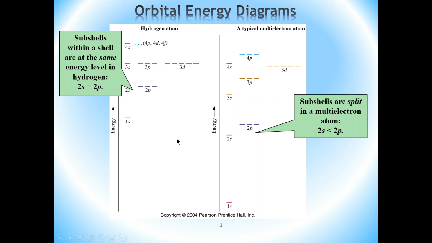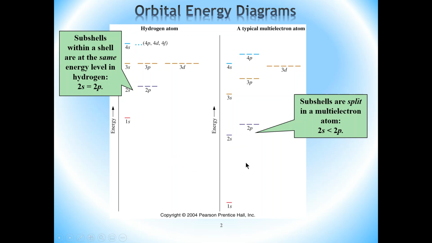The second thing you'll notice, as stated in this box right here, is that when you get to shells that have more than one type of orbital, such as the second, third, and fourth, and so on, all these orbitals will have the same energy in those shells. So for example, the 2s orbital will have the same energy as the orbitals in the 2p sublevel. Same thing in the third shell, where the 3s orbital will have the same energy level as the 3p orbitals, which in turn will have the same energy level as the 3d orbitals. And the same is true for the fourth shell, fifth shell, and so on.